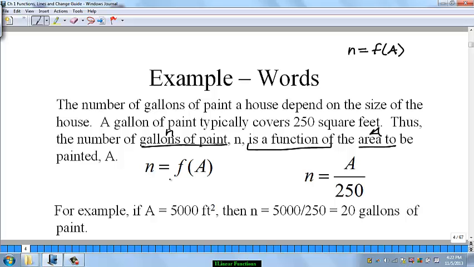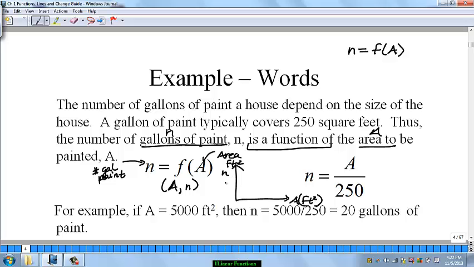Here I have this written. This is my independent. So I always tell everybody to label everything. So A stands for area, and my units are in square feet. N stands for number of gallons of paint. So the point that I would have would be the point A, comma, N. So if I was going to graph this in quadrant 1, area would be here, and the number of gallons of paint here. And this is feet squared. You always want to have the units. And this is number of gallons of paint.